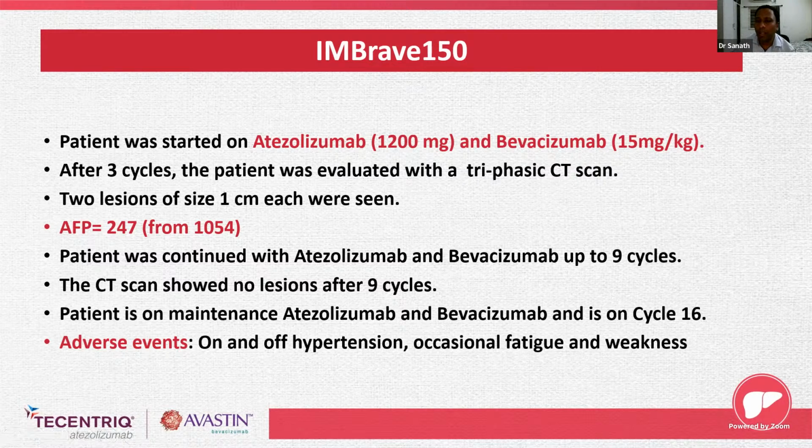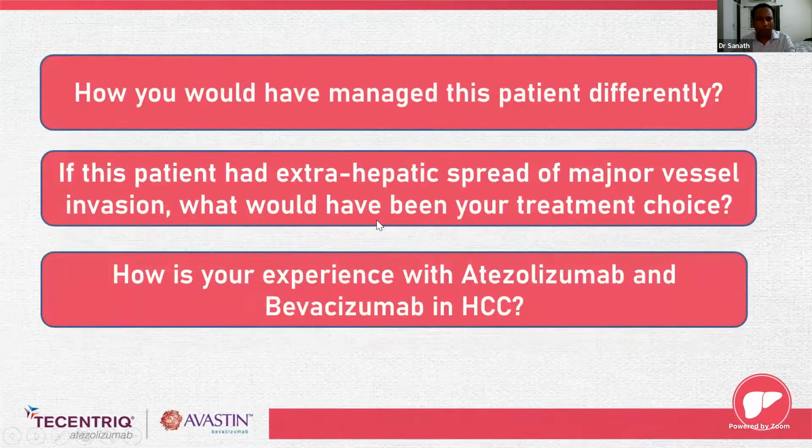This we usually see in our clinical practice, though some of the patients rapidly progress during these times because of the decompensation of the liver, and not because of the disease. Most of the times with HCC and CLD, the CLD is the killer when compared to HCC. And there are adverse events because of the bevacizumab: on and off hypertension, and occasional fatigue and weakness.